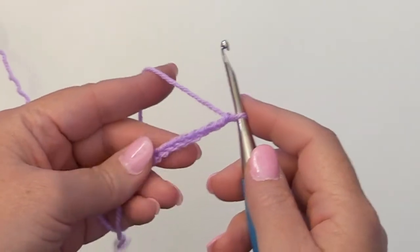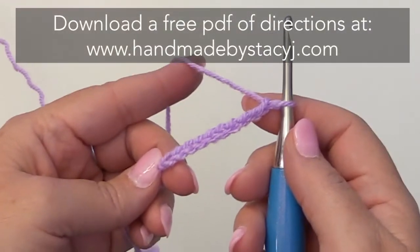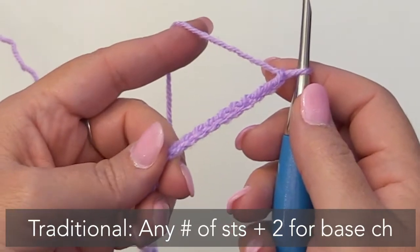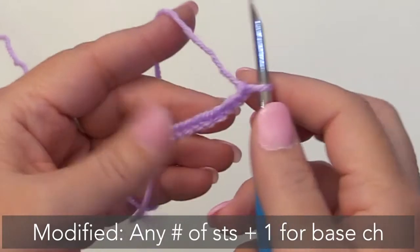So I'm going to show you two ways of how to do the herringbone double crochet. For demonstration purposes, I chained 10. You can work for the traditional method in any number of stitches plus 2 for the base chain. In the modified version, it's going to be any number of stitches plus 1 for the base chain.